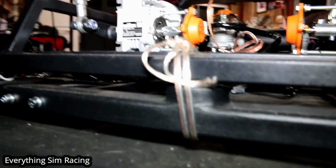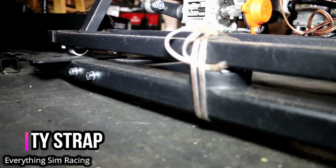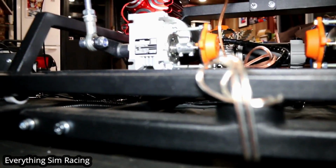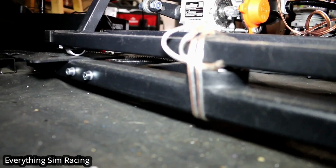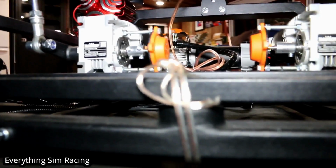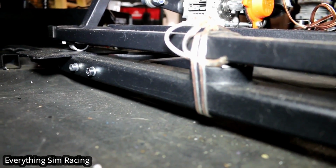Now here is my biggest gripe with the entire unit, and something that I think should definitely be made aware, and something should be done to fix it altogether. Some kind of Velcro strap or something. You can see what I've done is I've tied some speaker wire right to the center there where the bolt goes down and through, and the whole rig actually pivots off of that point. That's in the very front of the rig, so that pivots right there.